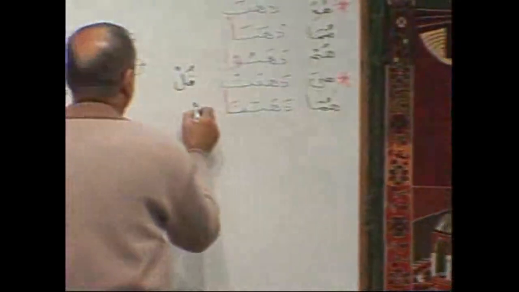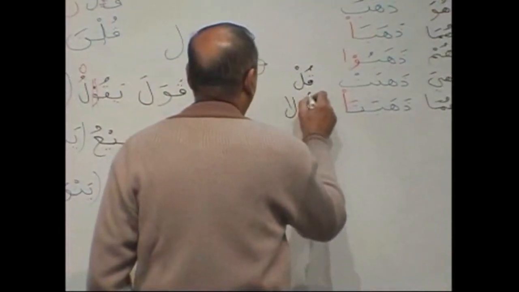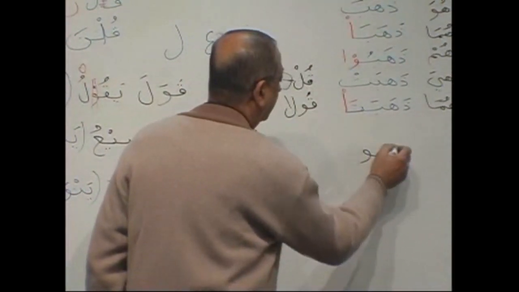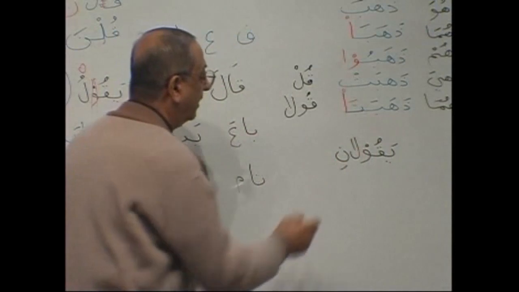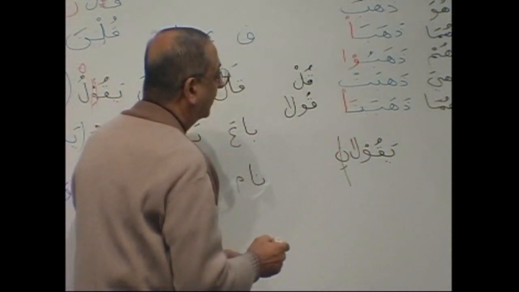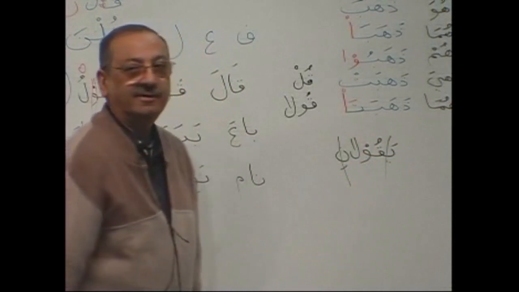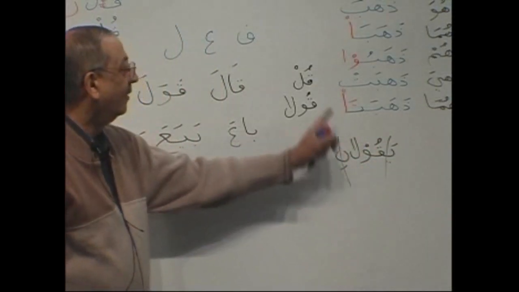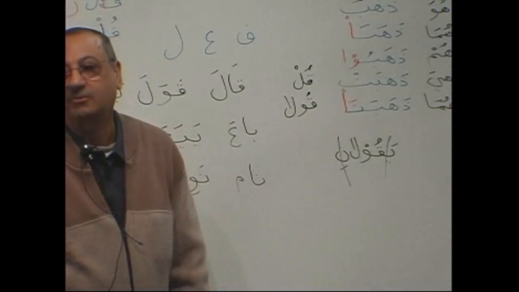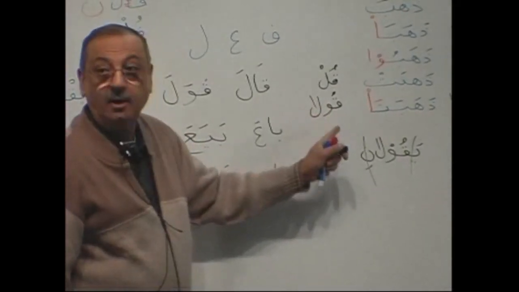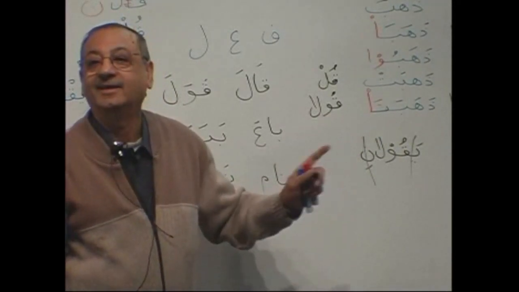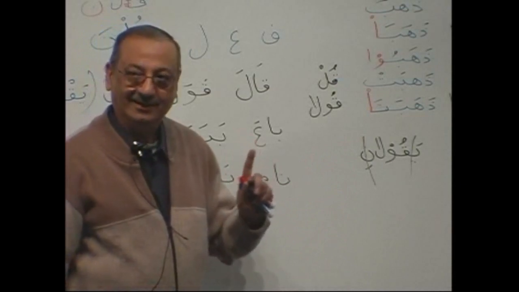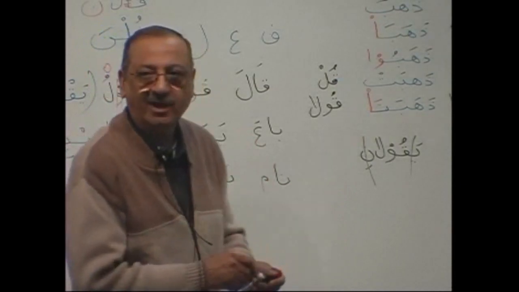Kul and then Kula. Why Kula, brother? It is Yakulani. If I make Amar, I drop this. Okay, brothers and sisters? I drop this. What is left? Kula. See, Vav. But do not say Kula without Vav. That will be wrong. So Kul, Kula, Kulu, Kuli, Kula, and then Kulna. It's very easy, brother. That's why I'm not writing in detail, brothers and sisters.